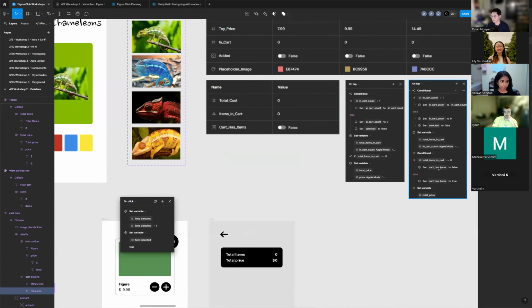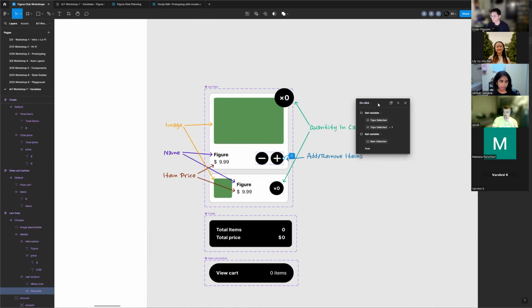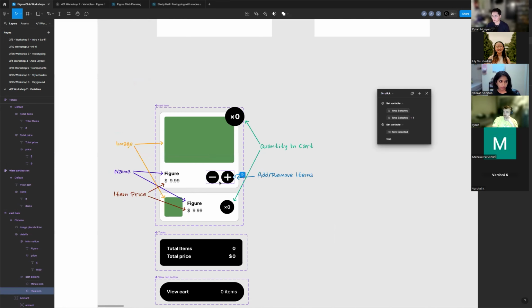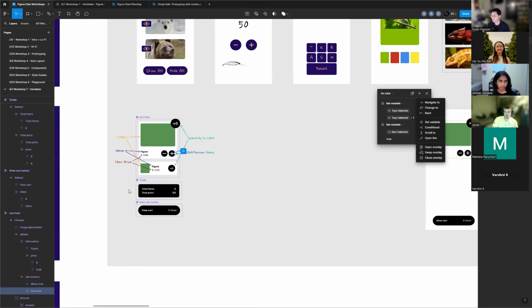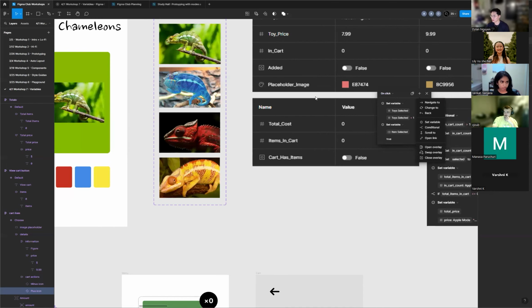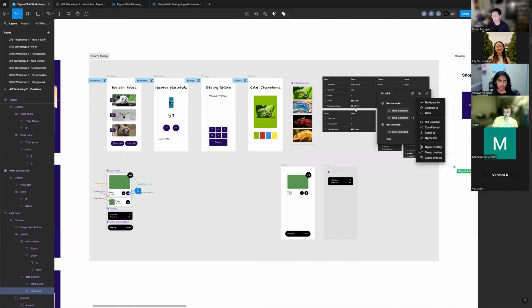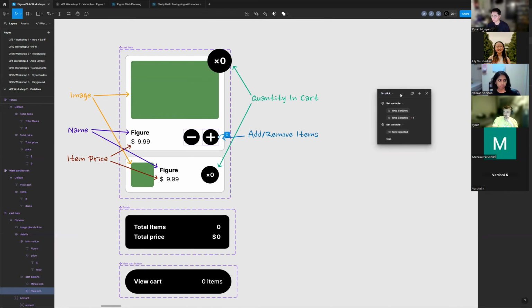All right, so the next thing we're going to do is change the actual price, the total price of everything, right?